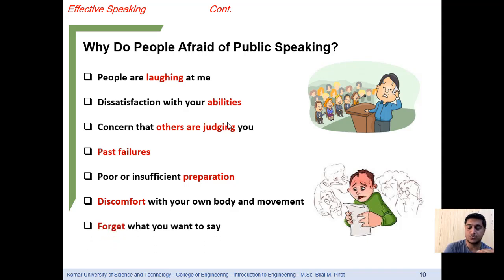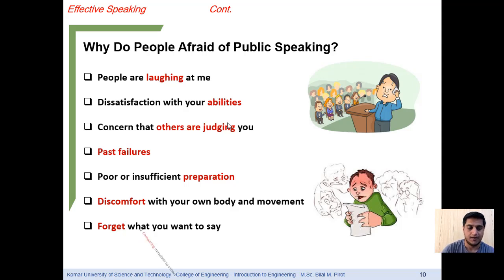And forgetting what you want to say. Sometimes it is very normal to forget what you want to say. But forgetting what you want to say is not the last point in your seminars or in your speaking. When you have forgotten something, you should talk about something else. You can overcome this point by having some alternatives in your speech. Because as I told you, it is very normal to forget a point or the topics that you want to talk about. Whenever you forget something, you should have another alternative to talk about for these people.